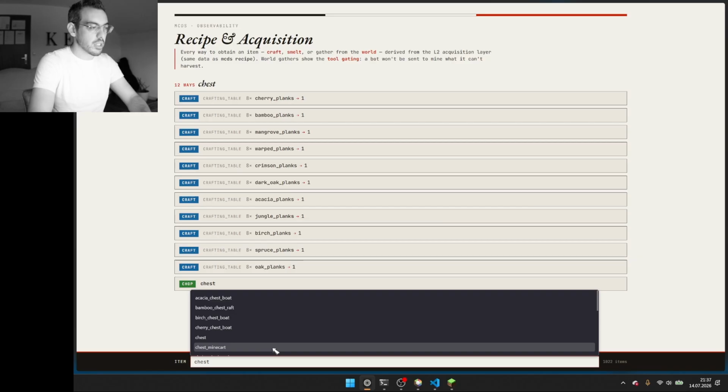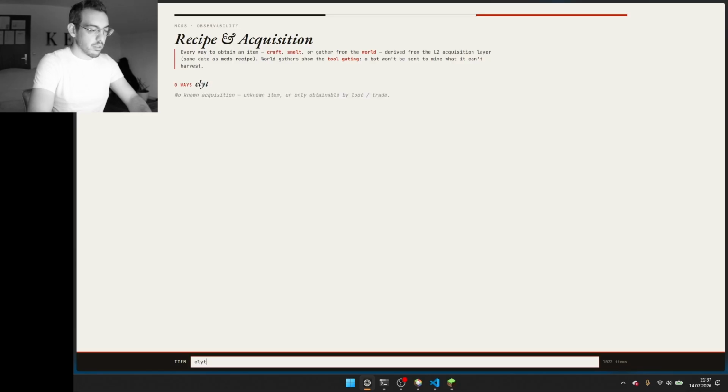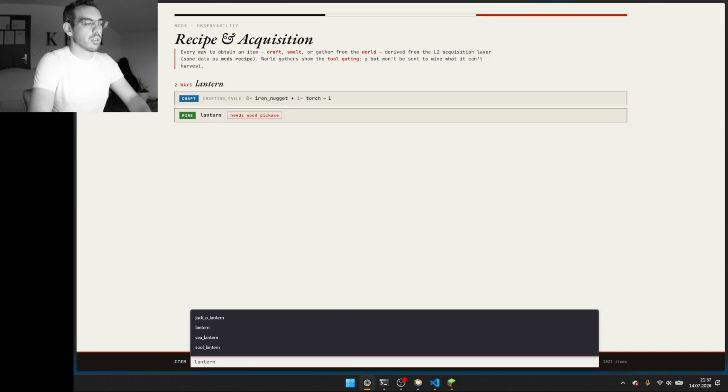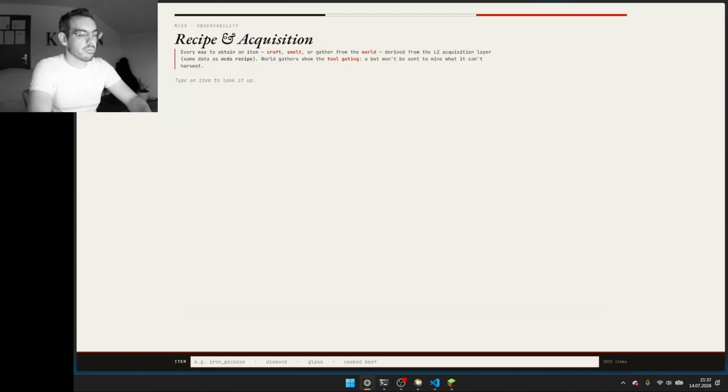Let's check a chest. Elytra. I don't know why Elytra is not in the data I have. A bit weird. What is lantern? Lantern. Something expensive.